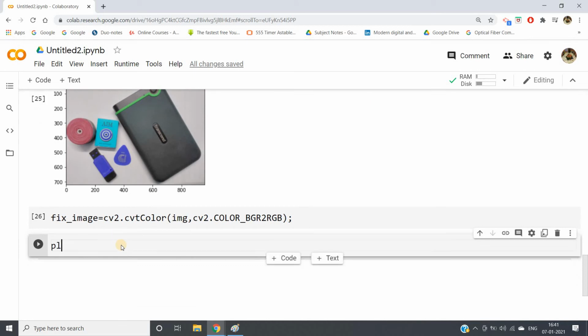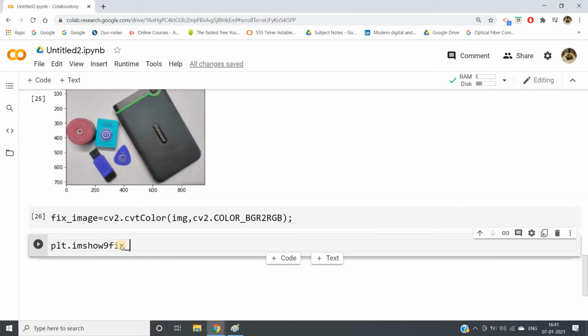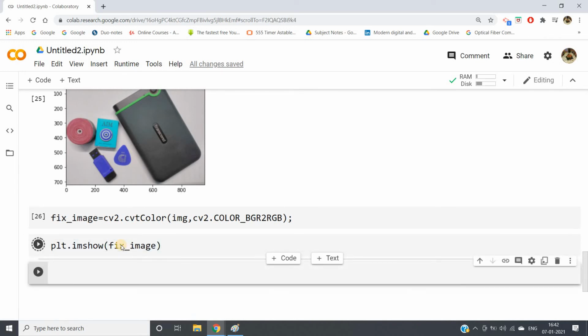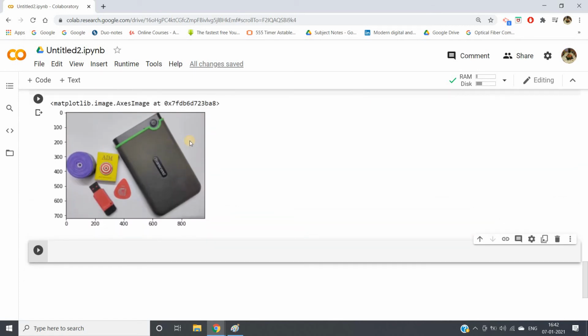Okay, we have not got any error. Then plt.imshow of the fixed image, and let's run the code and check what output we are getting. See, perfectly we are getting our image using matplotlib.